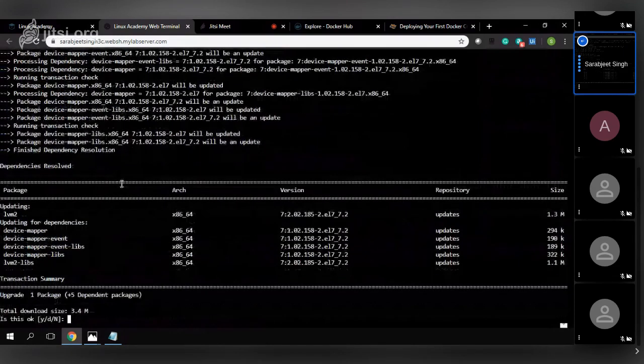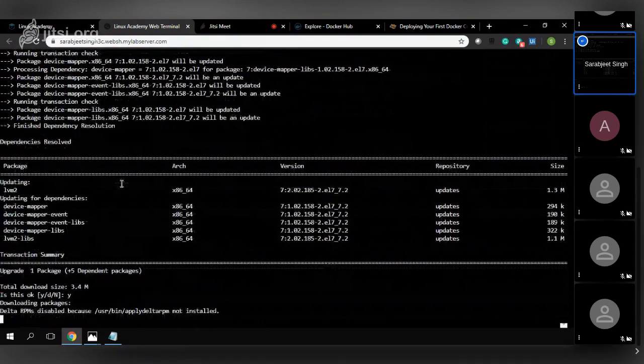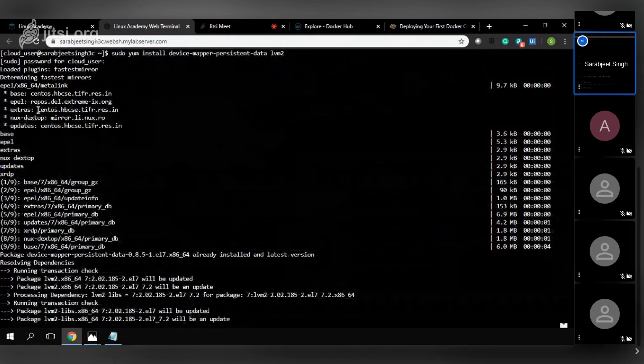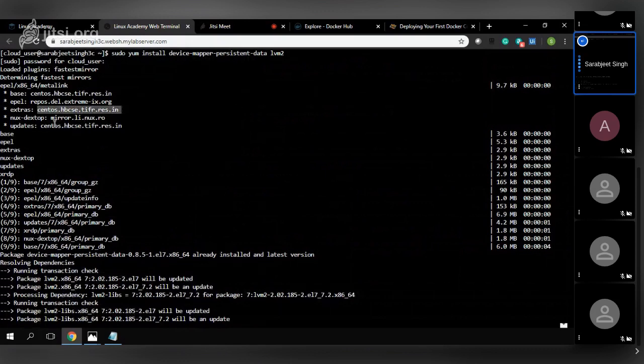Okay, so here it is asking for confirmation. What I was saying, these are the repositories where, whenever we are installing any application or software, it will search in these repositories. By default there is no repository for Docker.